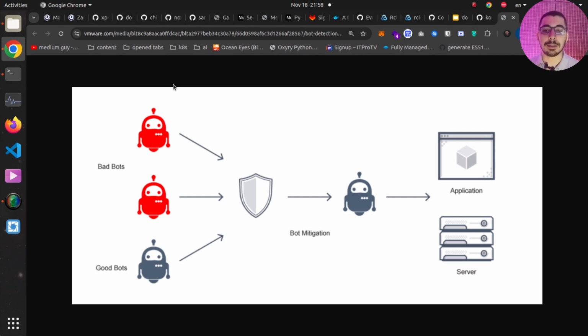So actually, as you can see in this picture, we've got our backend services that are served on a local network and are interfaced with a reverse proxy, which in this case is Caddy itself. As a result, all the requests from all the clients, including the human clients and the bot clients, will be passed through this reverse proxy and then will or will not be received by the backend services.